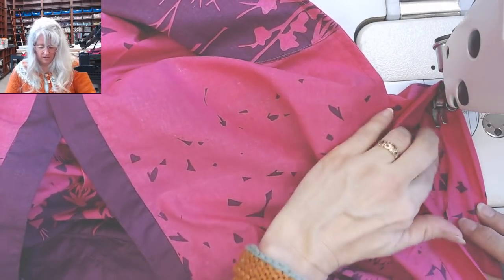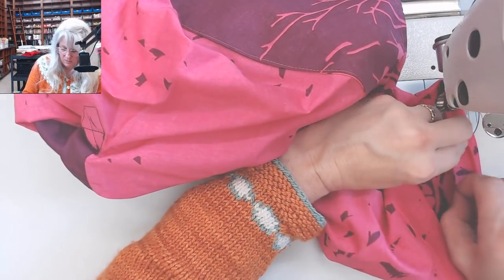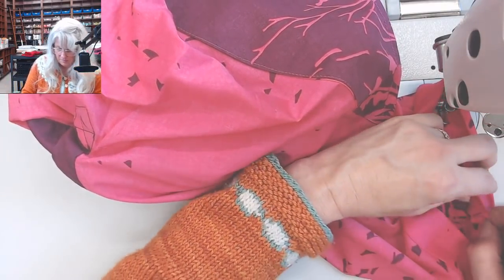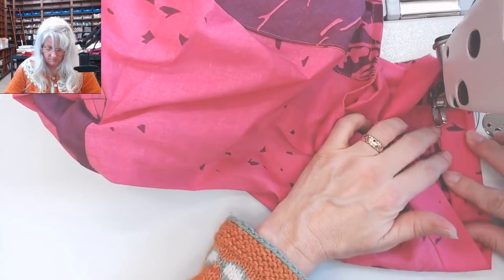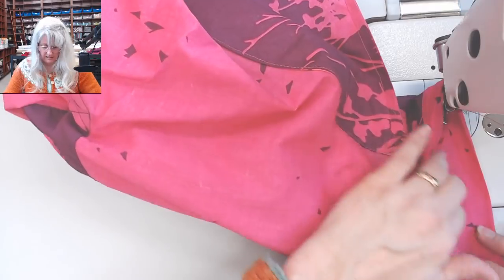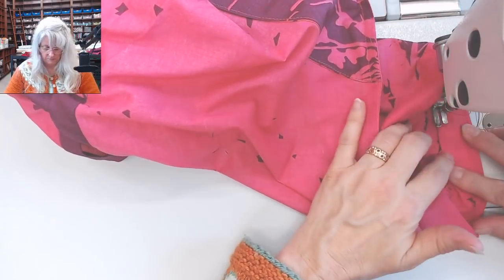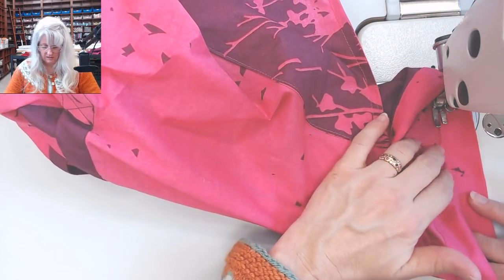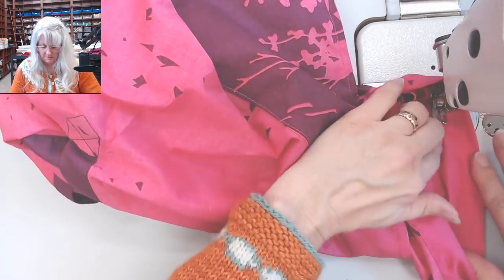This fabric's nice, it wants to do what I'm telling it to do because it's a tight enough weave, not like linen. Linen, I'd have to pin the crap out of this. Linen likes to do what it wants to do. It's a bit of an open weave, and that's why it's so wonderful to wear, but it has that drawback where it can grow. So if you do cut out something in linen, I recommend sewing it pretty soon after you cut it out. Otherwise, it might get a little relaxed. You may end up with a different size, or seams that are tough to match.